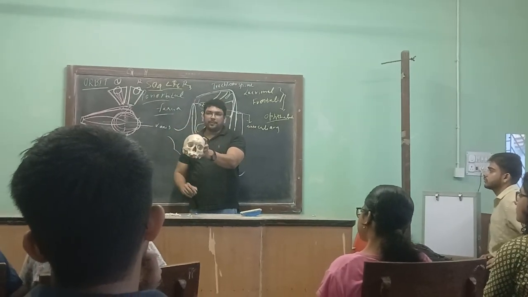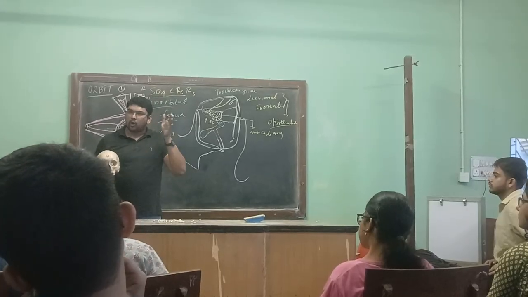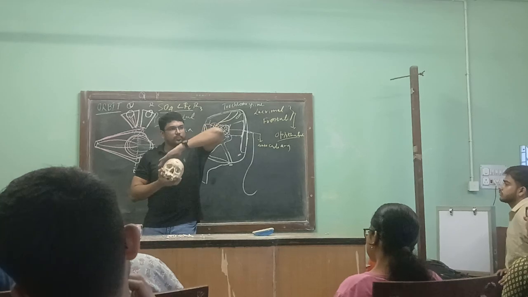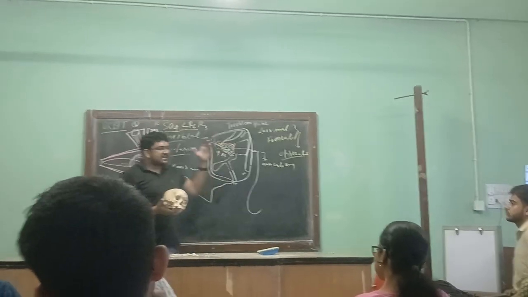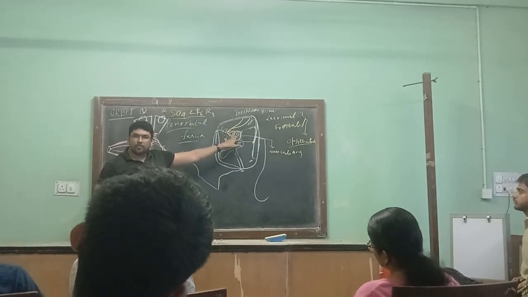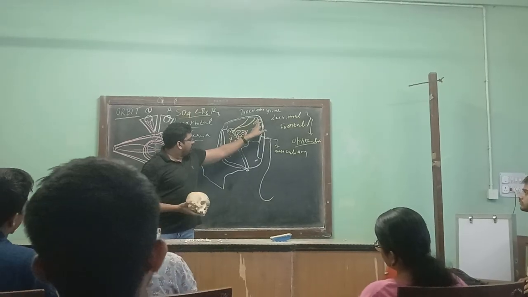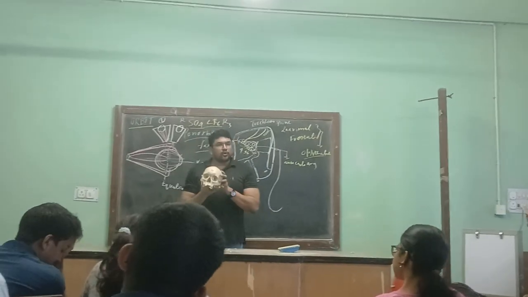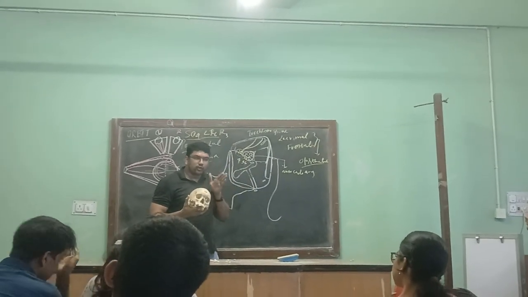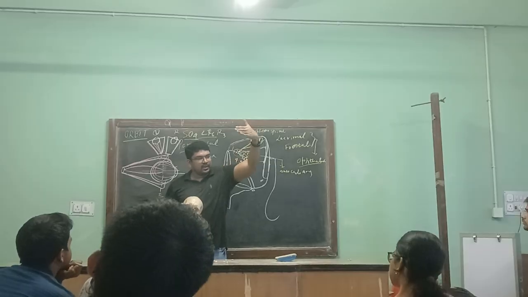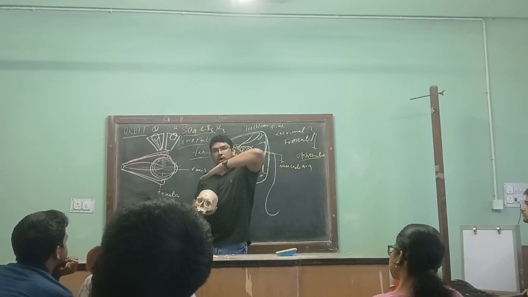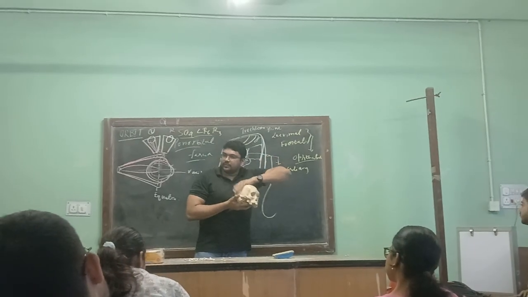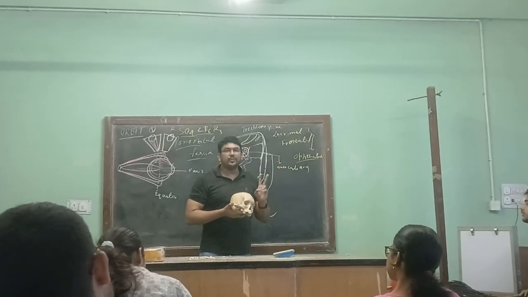Okay. And what about the obliques? Superior oblique will be coming, of course, obliquely in this manner, and it will take a turn over here and will be inserted into the posterior superior quadrant in this manner. Getting it or not? It is arising all the way from the apex. Superior oblique will be arising from the apex, but it will be going towards the base and will take a turn over here. So the superior oblique arises from the apex and goes towards the pulley, towards the base over here, and will take a turn backwards again, downwards and posteriorly, and will be inserted into the posterior superior quadrant of the eyeball over here. This insertion is very important to understand the movements of the eyeball.